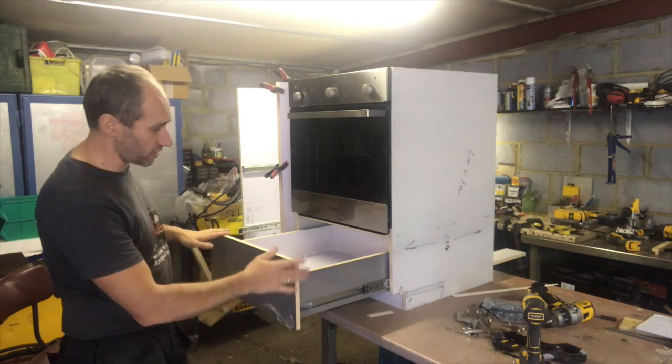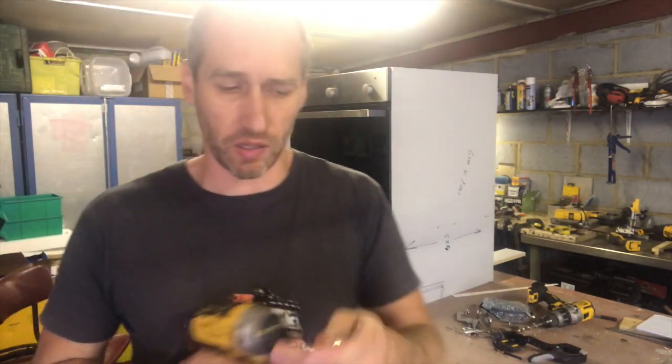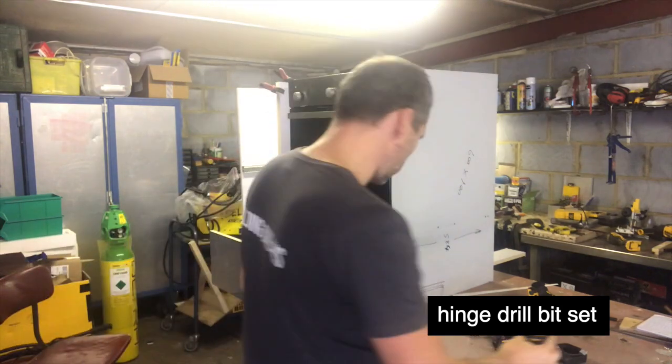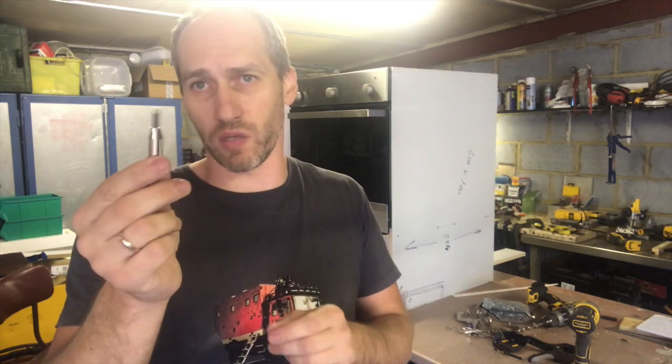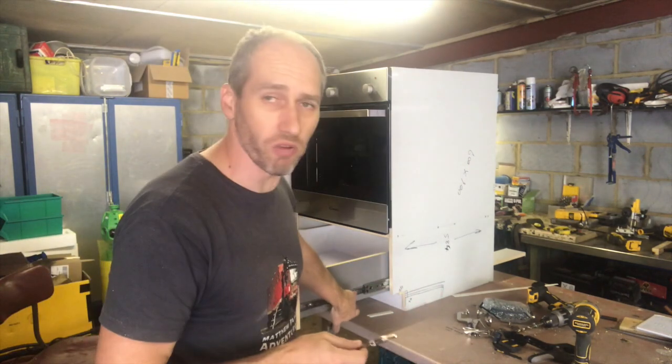I've got a drawer, just fitting the hinges on the drawer runners now. I want to talk to you about a little tool I have. I don't know what they're called, but essentially it's a drill bit. If you've got a hole like I have in these drawer runners, and you want to center your screw in that hole, this will help you center. They're really aimed at people fitting hinges on doors. Have you ever fitted a hinge on a door? It's very easy for your screw to not go where you want it to go and then offset the hinge. I've done that many times. These solve that problem, and they're not just for hinges, because they work really nicely on fitting these runners.